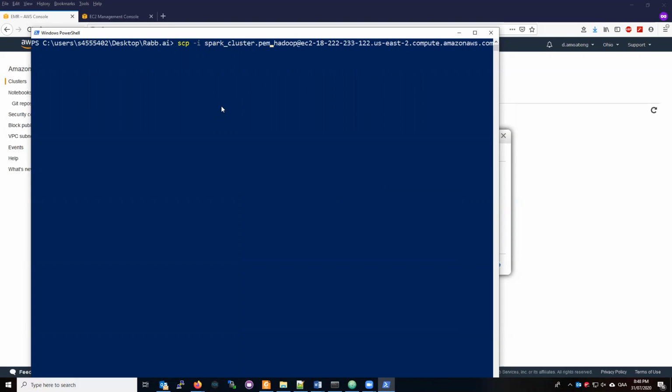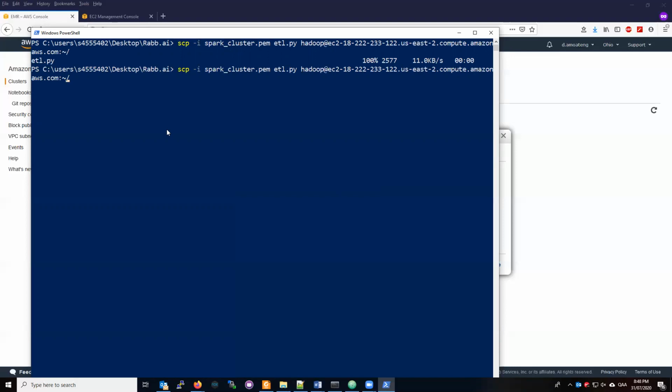And then first I will copy my etl.py file. First I'm copying to the home directory, so tilde. Hopefully this will work. So click enter, and it says etl.py, so it has copied.